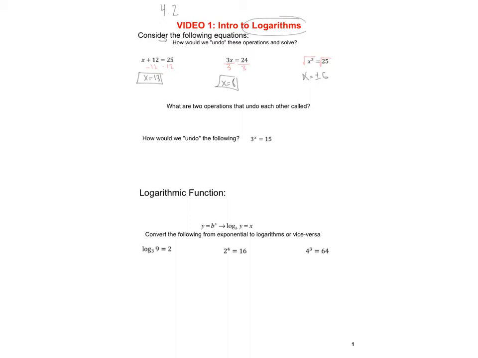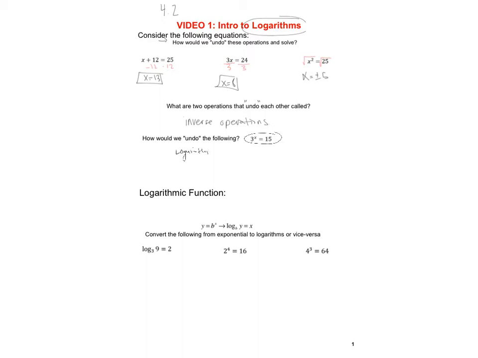Because what this is bringing us to is when we talk about two operations that undo each other, I can add these quotations in here. We call these inverse operations. So this leads us into a logarithm because I can ask how do we undo an exponential, or what is the inverse of an exponential? And that is going to be a logarithm.